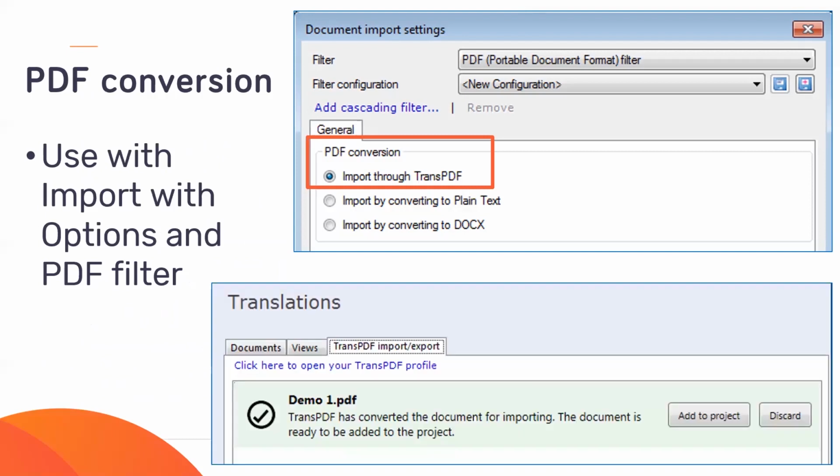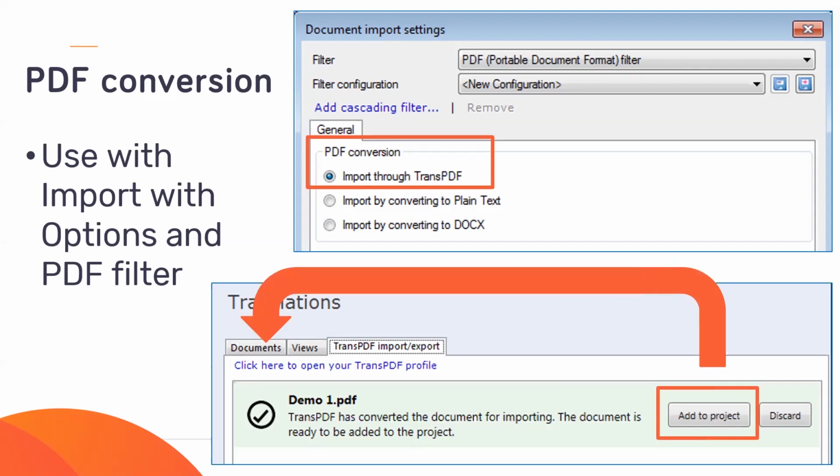During the import process, you would get a third tab, and that then shows you when the PDF has been converted. You can then say, I want to add it to my project. So the file moves to the documents list. You can work with it just like any other document that you have imported. And when you export it, it goes through this TransPDF step again and comes up here to download as a PDF file in the end.